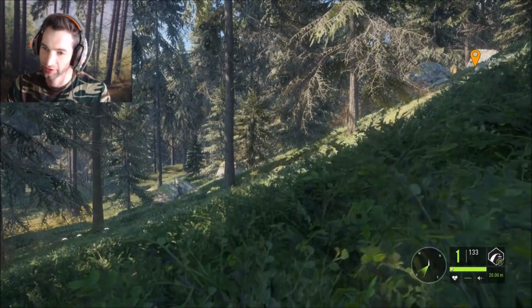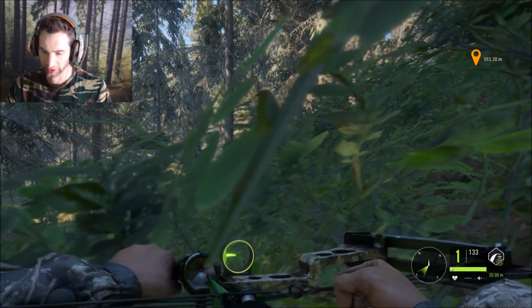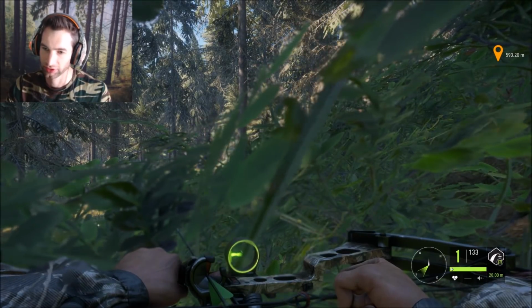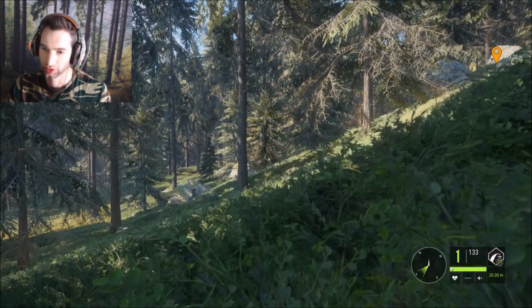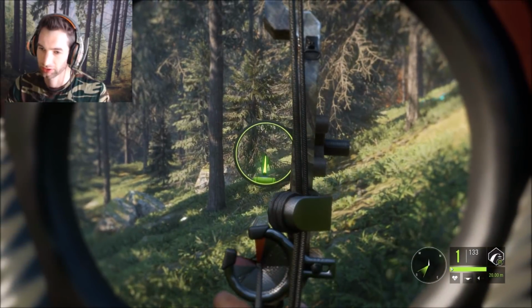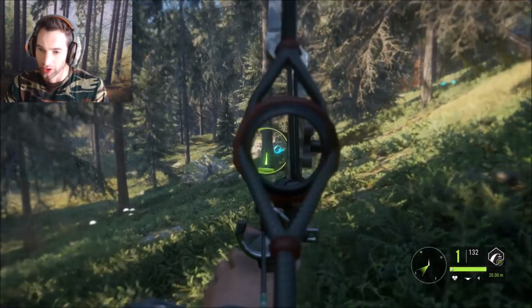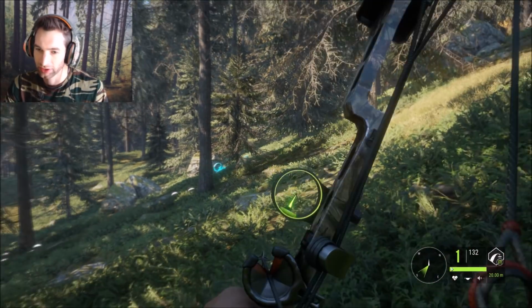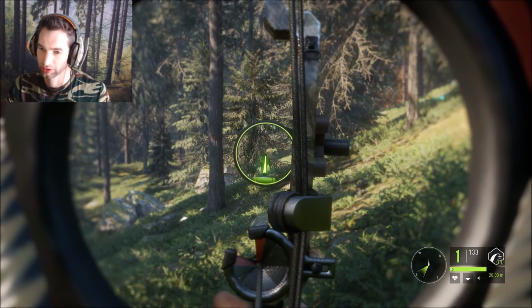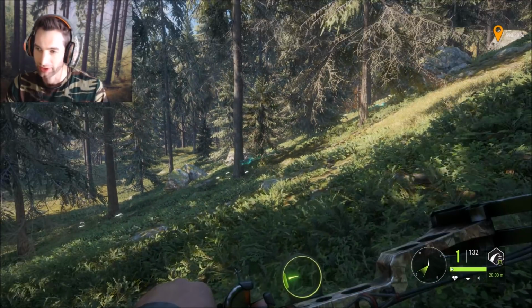I can't quite see him right now. He's right there. He's right there. Come on. Come a little bit closer. That's going to have to work. Got him! Dropped him! I think we got the right one. Although I don't see a rack on him.